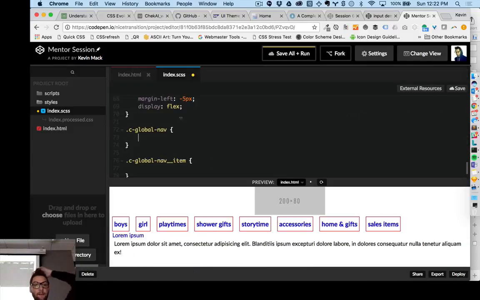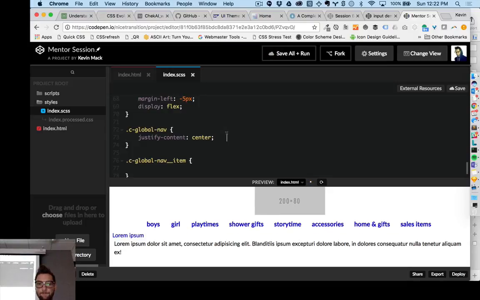All right, so with this, you would think that if I did text align center, that would work, but because I'm using flex, it's not going to do that. So I could say justify content, and I can say center. Yeah, it's perfectly fine. So now this is centered in the page. Okay. I just have one more thing to cover.